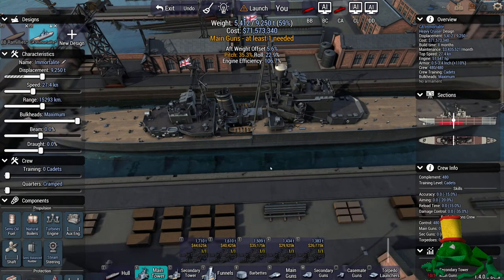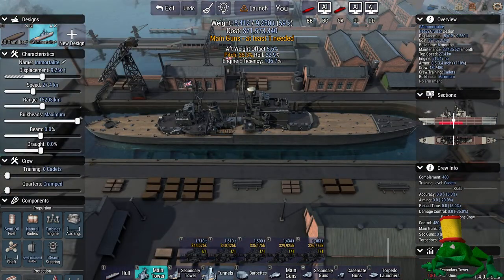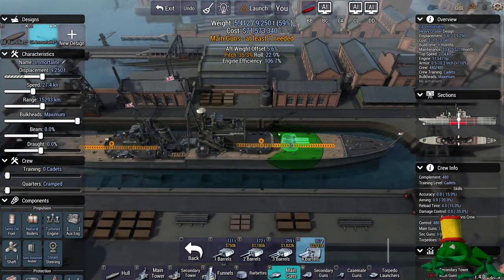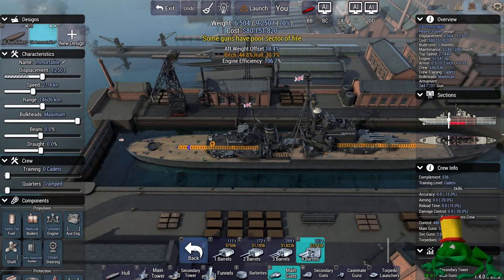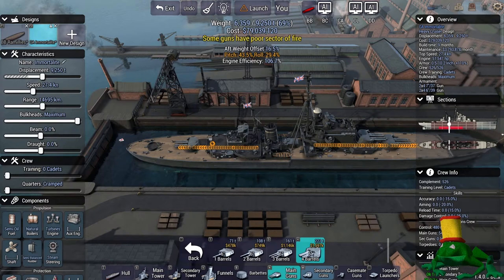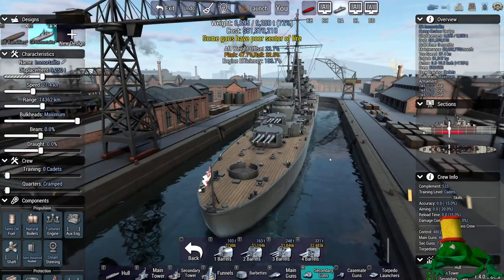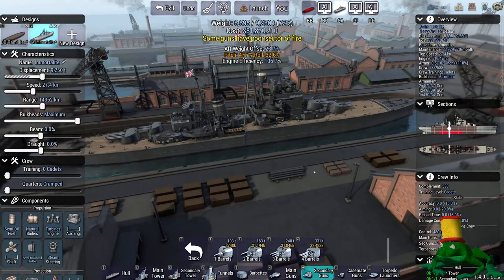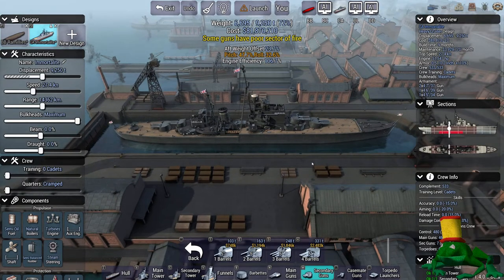There we go, put that there. This looks kind of cool. I'm assuming, again, 7-inch guns are the only thing that are gonna look marginally good on this ship. We might have to do 6-inch guns here, and some 5-inch guns right there. As soon as that light goes away. There we go. That doesn't look too bad. Doesn't look too bad at all.